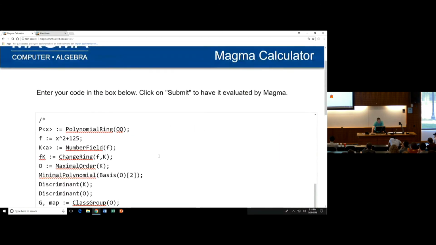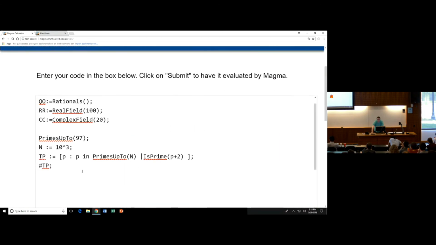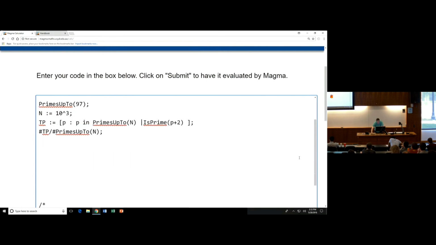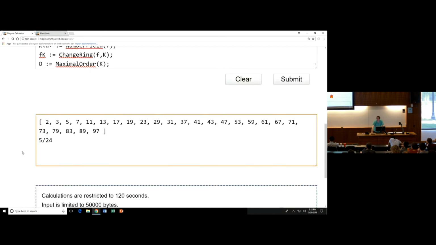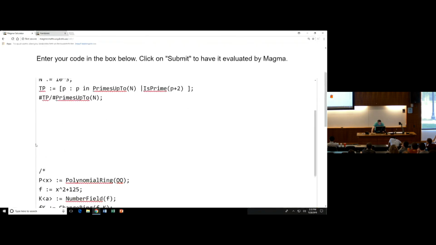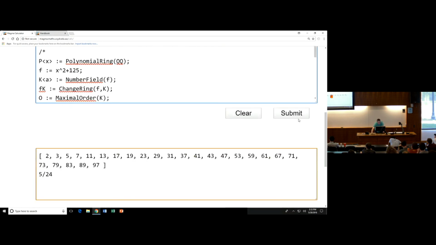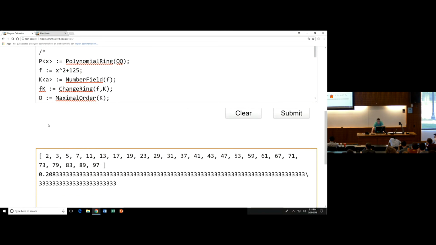And so you might start to wonder, oh, I wonder what percentage of primes are twin primes in this range. And then you would maybe divide by the number of primes up to bound N. Copy and paste. And, man, this is going to return a fraction, 7/524. So that's a little annoying, right? We usually think of percentages in decimals or numbers between 0 and 100. So maybe you want to coerce this into your real field so that it actually gives you a percentage. And, okay, about 20%.